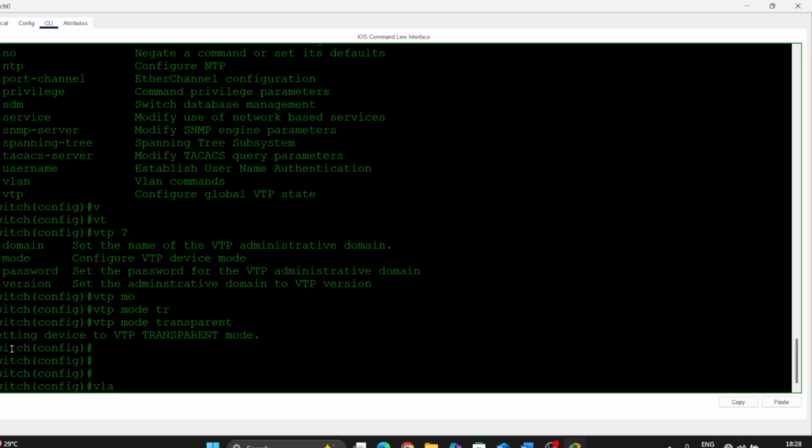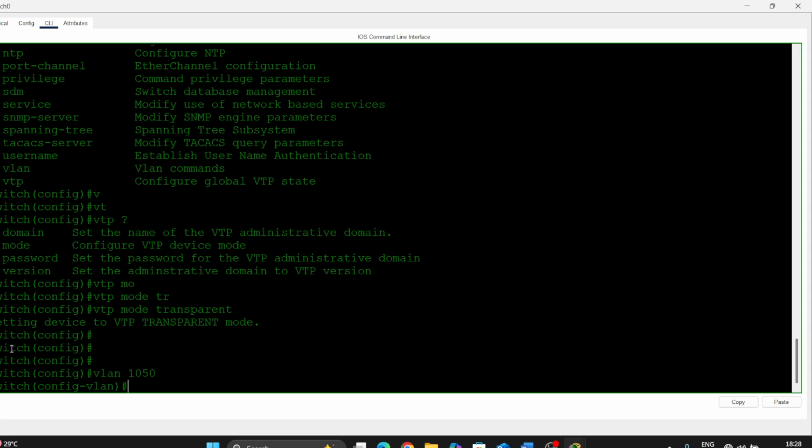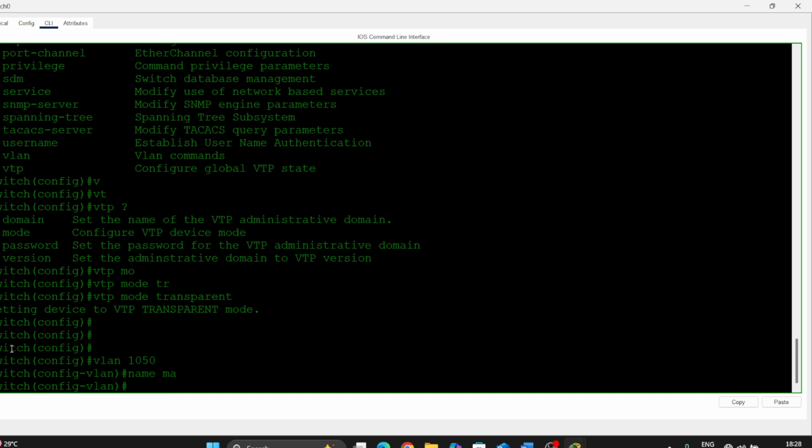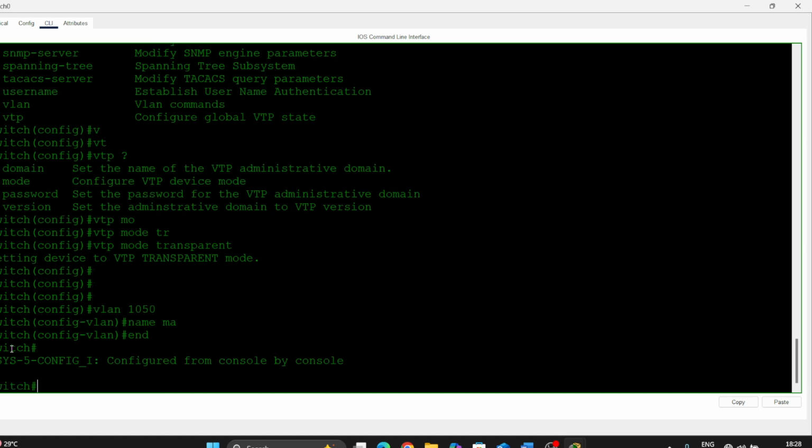So now we have created VLAN 1050. We assign a name to the VLAN. Okay, we have done the configuration.